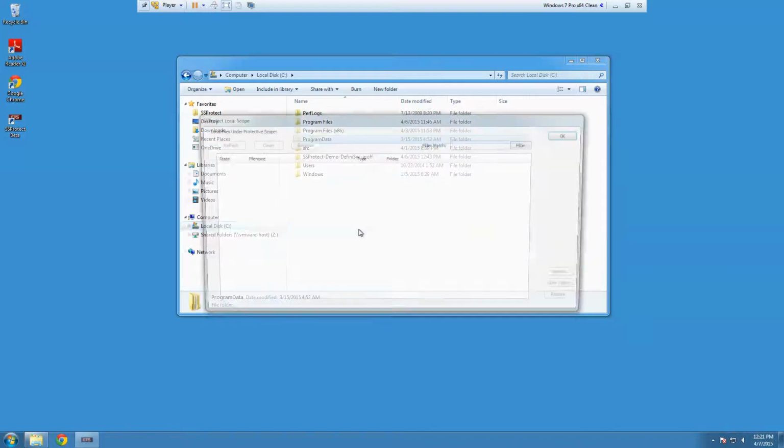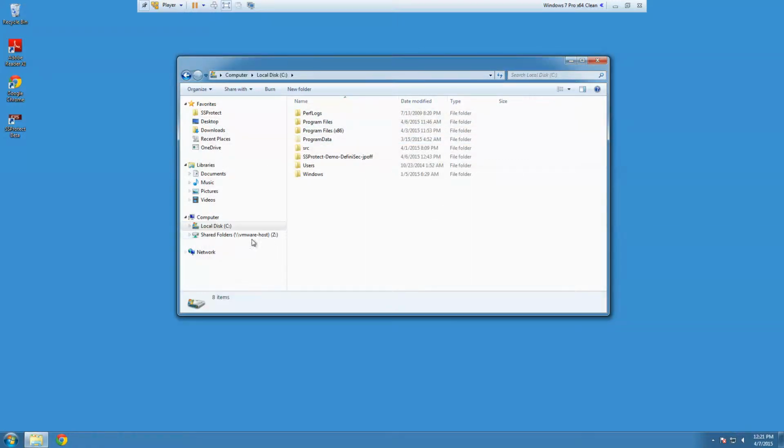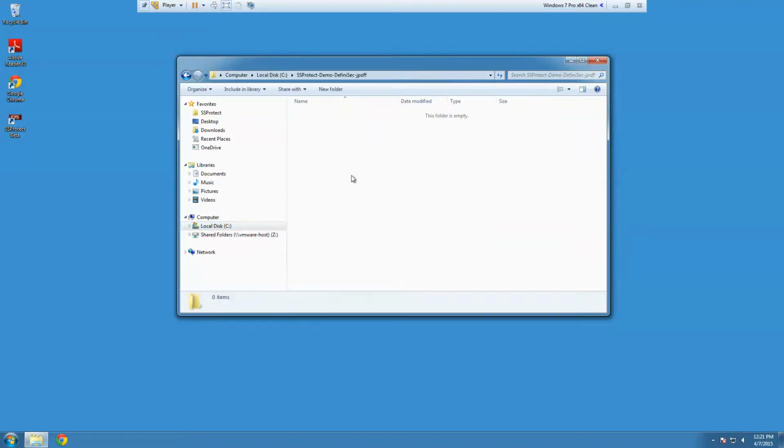So we'll pull up the protected file list and it is empty as expected. Now we have a network map drive and we'll use that to get to the original desktop and bring over the Word document. So we'll copy this and we'll place it in a local folder, and it's orange to show that it came from an external source, and we'll just access it like we always do.